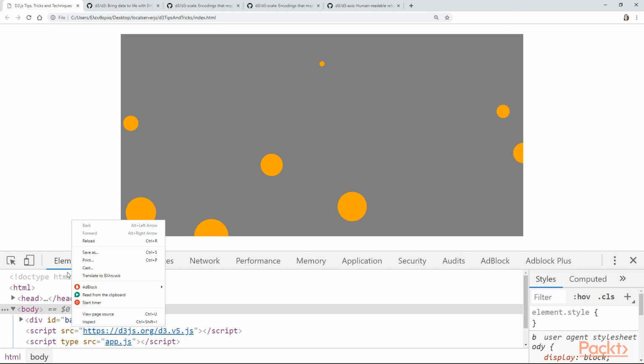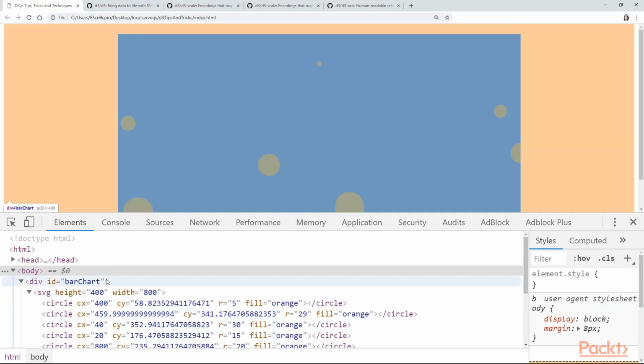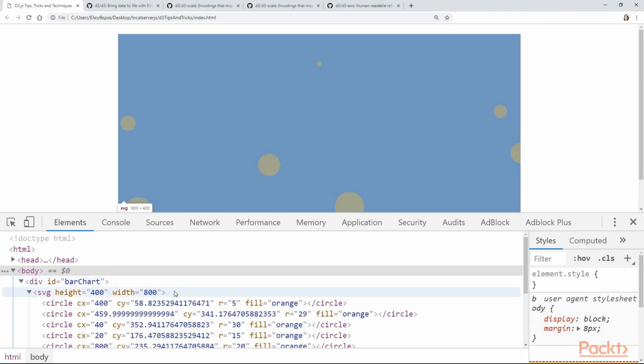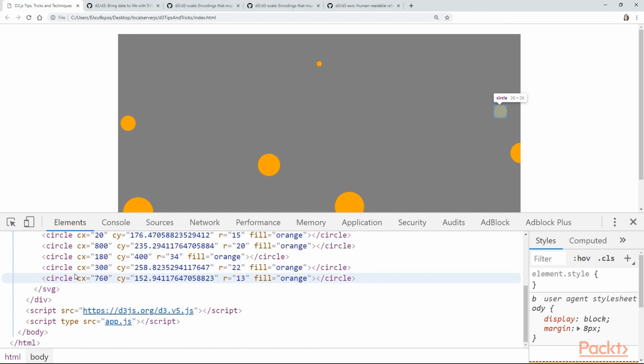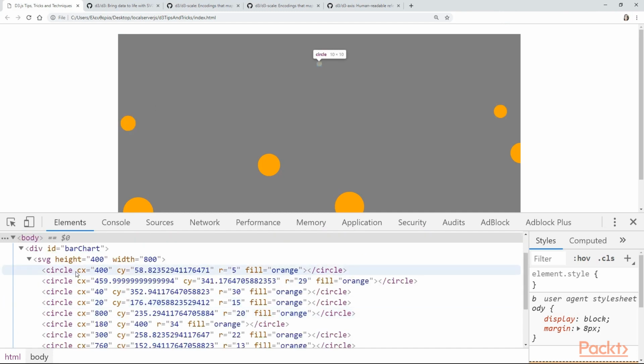Now, if I go to body and div with id bar chart, you will notice that inside here I have quite a few things. I have my SVG with height 40 and width 80 and all those circles. Remember that we didn't write those things in the HTML, but these things were created by D3 for us, and that's how we have them.